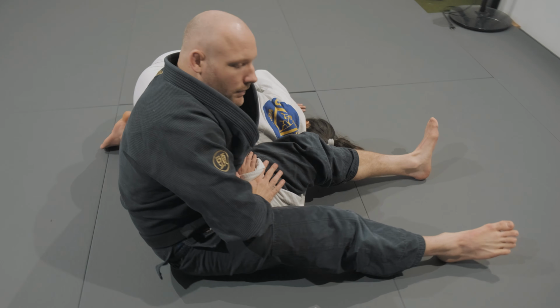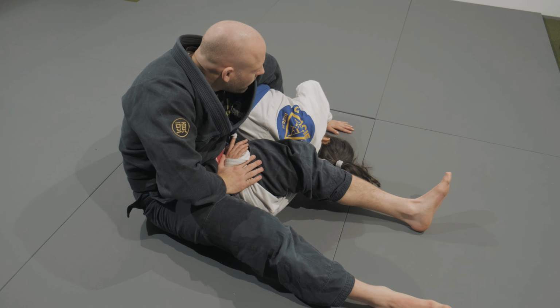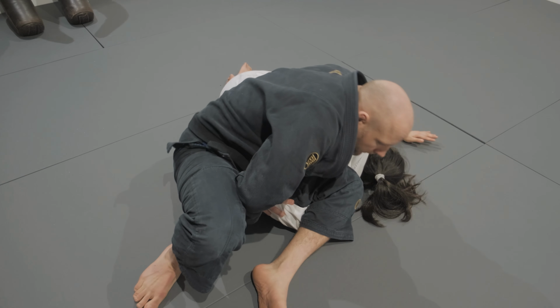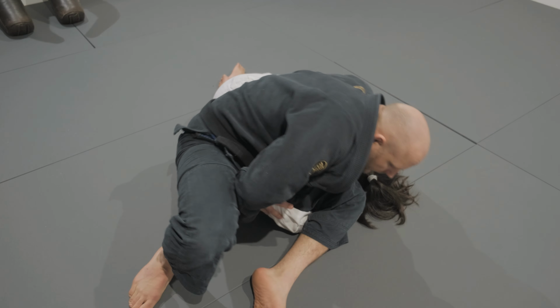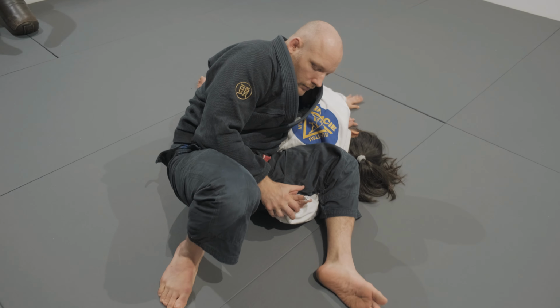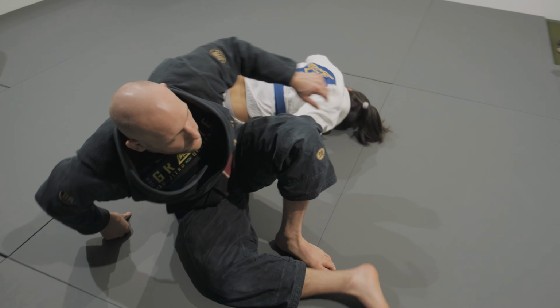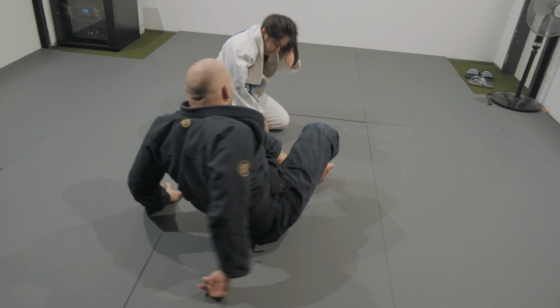If I want to flatten my opponent here, people, sometimes I don't want to deal with my opponent's hip up. I can just step with my foot on the floor. I can bring my hip towards my heel, and from here I have a really good opportunity to finish the omoplata, either by going towards her shoulder or by moving forward. I can get a submission as well, can move with a wrist lock as well here if you want. I have some good options to get my finish.